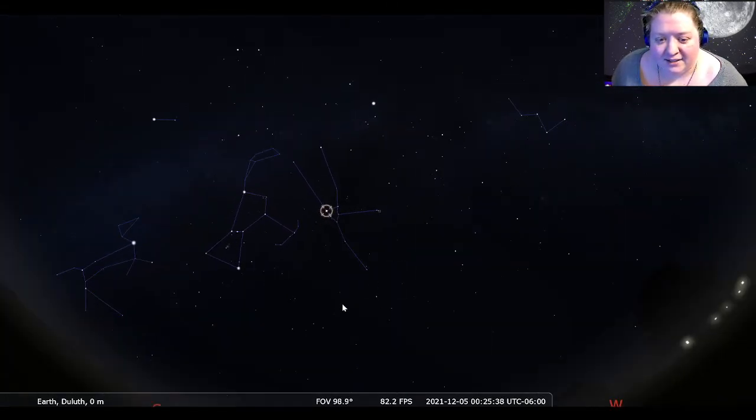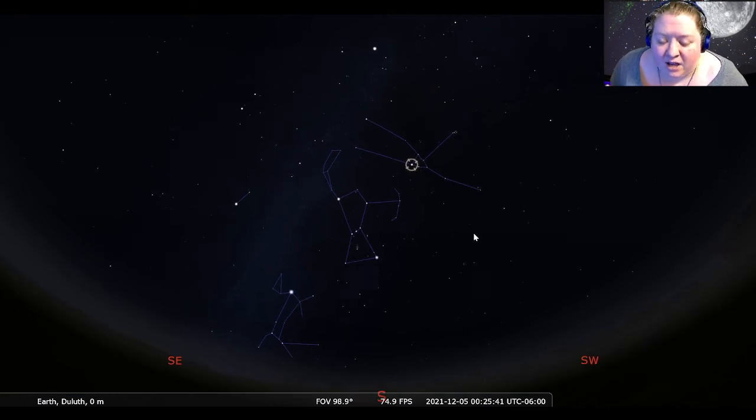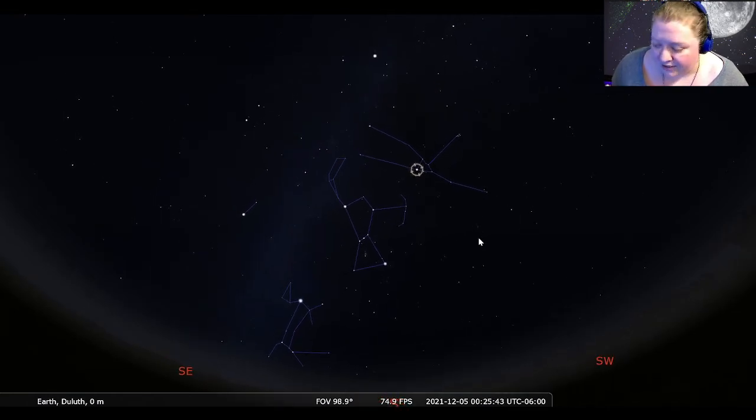All right. So we have 2 constellations left in our winter hexagon. We are going to jump from the Eye of Taurus, kind of follow his horns up, and then we get to this kind of squished pentagon here, with the brightest star being Capella. This squished pentagon is Auriga the Charioteer.